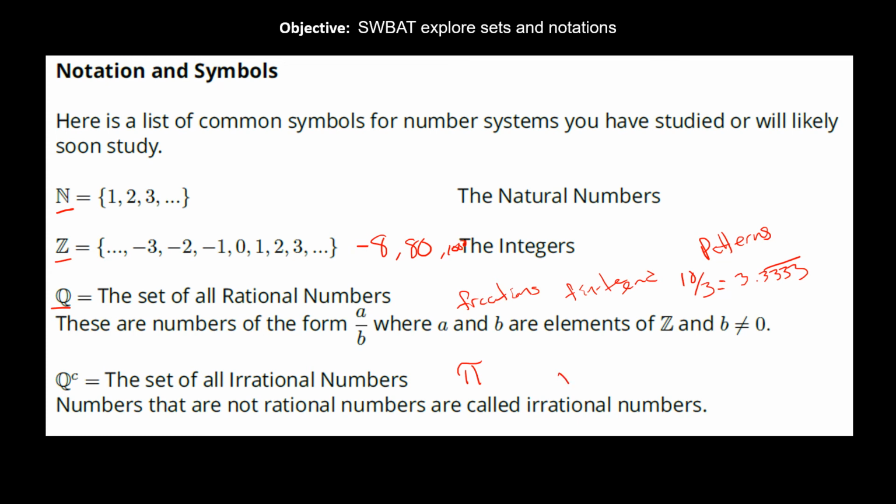Also, anytime that we have square root values or radical values that don't give us numbers with identifiable decimals, this is also going to be an irrational number. Same thing as far as the square root of 5.